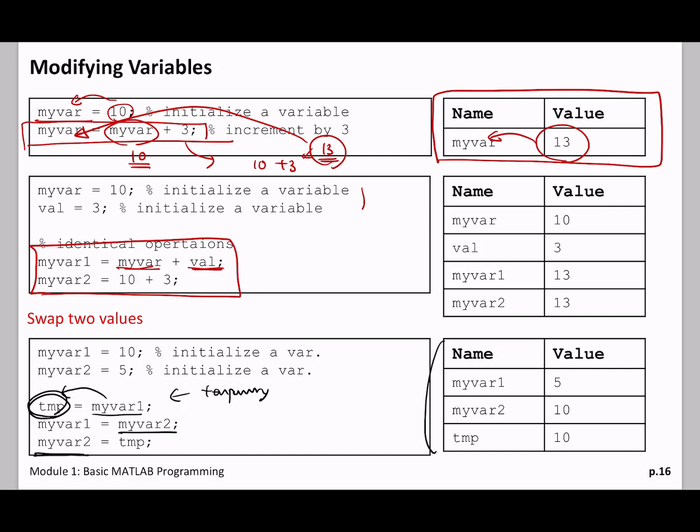Then you will see this. This is the typical way to swap values. Make sense? Okay.